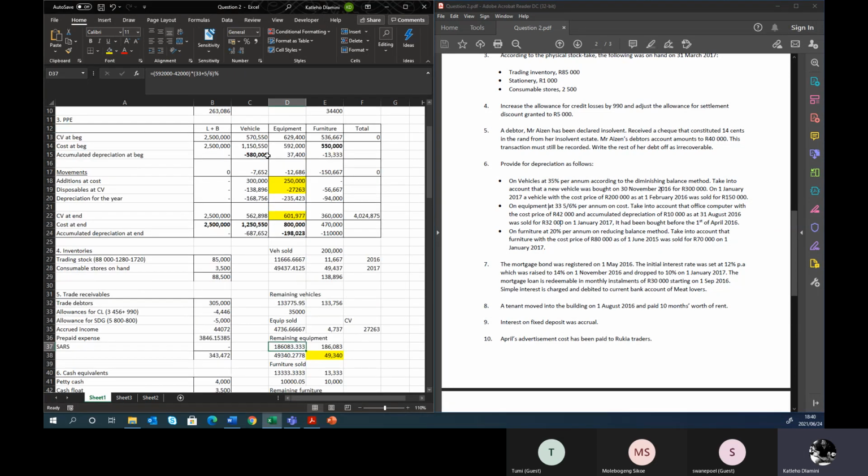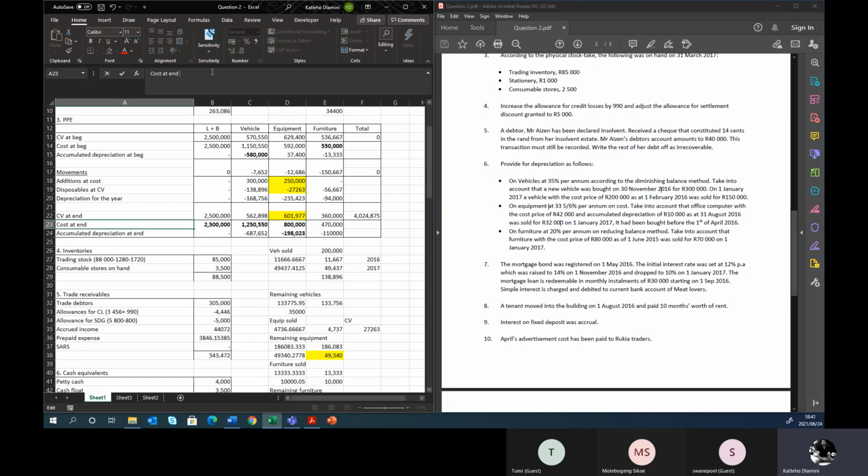So my balance at the beginning, first of all, we don't know our balance at the beginning, as you can see. So we can get to this figure. So look, we have 800 Rand over here. Fine. We have 800,000 Rand, and I'm saying 800 Rand like it's 800 Rand.